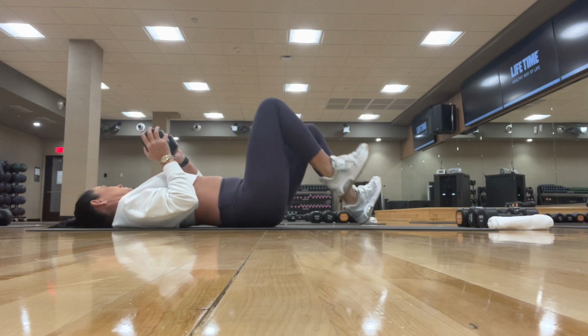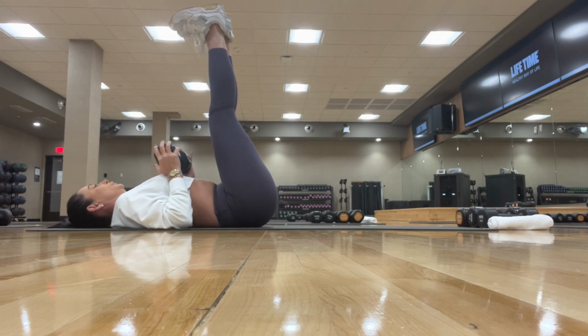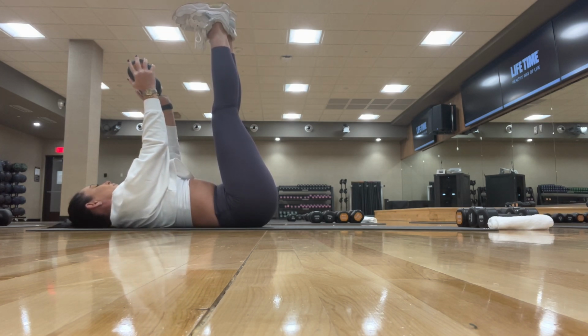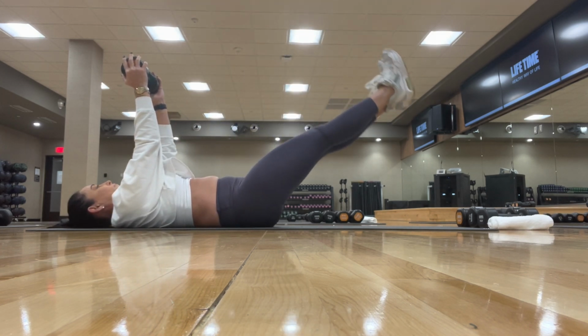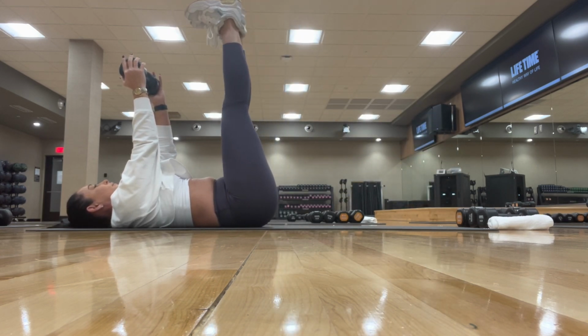All right, let's bring those feet parallel to the ceiling. Pull the toes back towards your face. Press that weight over the chest. Press your low back into the mat and lower the feet towards the floor and then raise them up. You have 30 seconds.